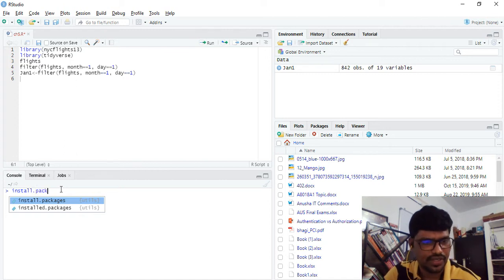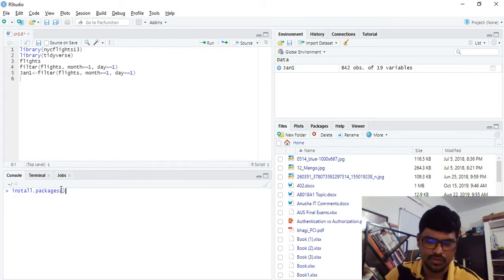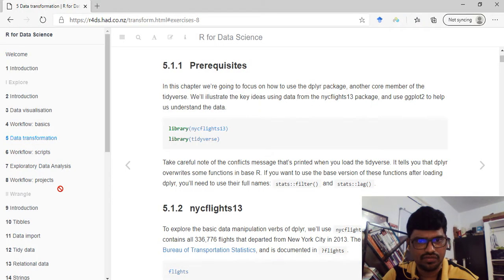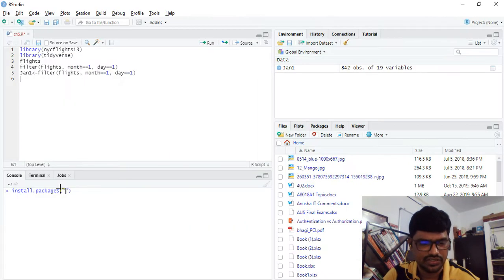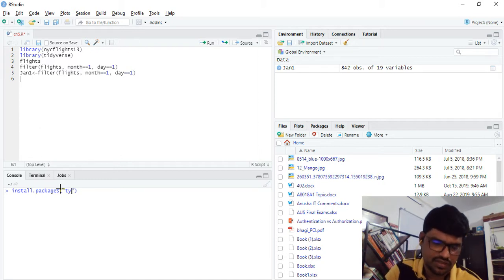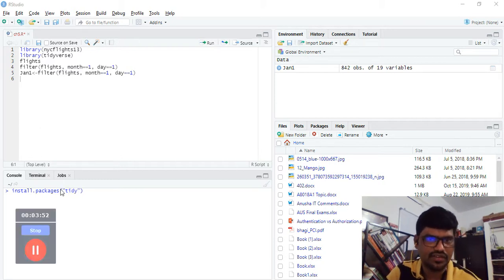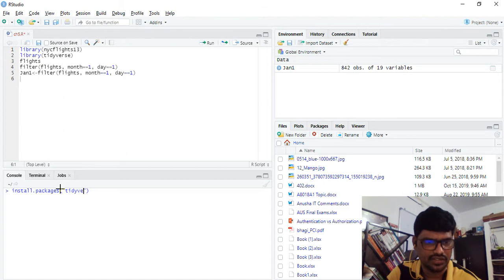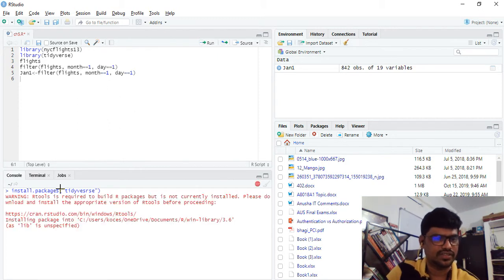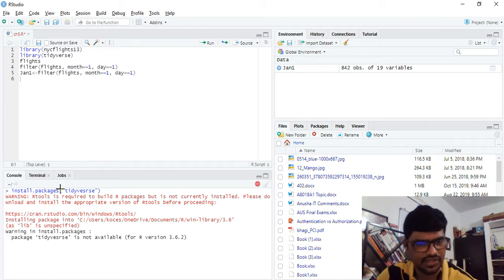Install dot packages, open bracket and close bracket. In the double quotes, we need tidyverse. Press enter and it starts installing the package.